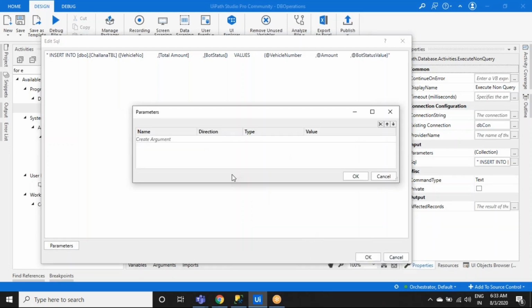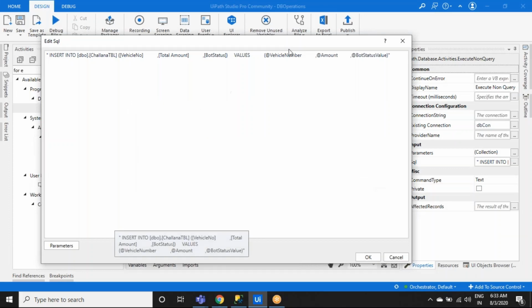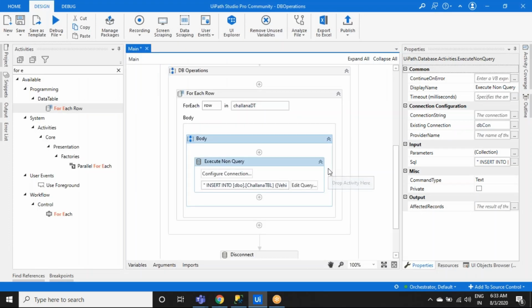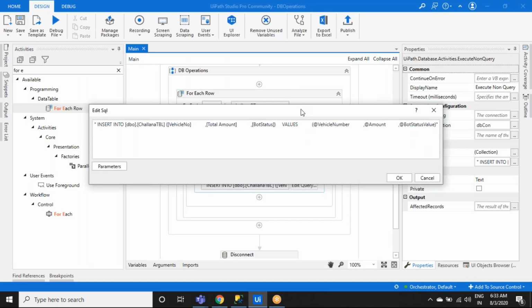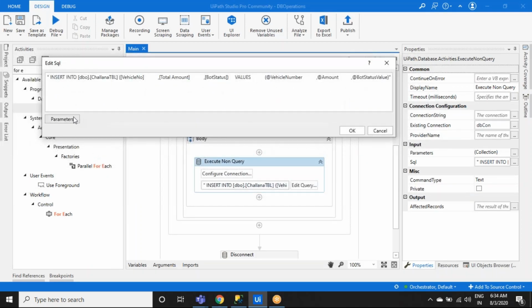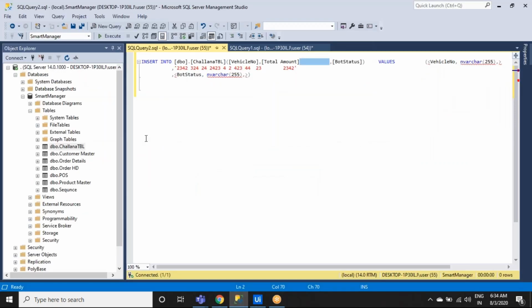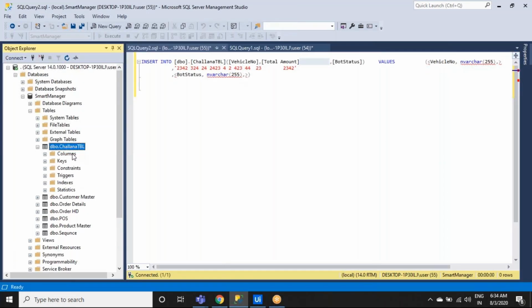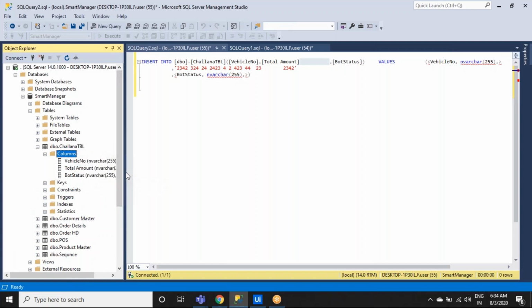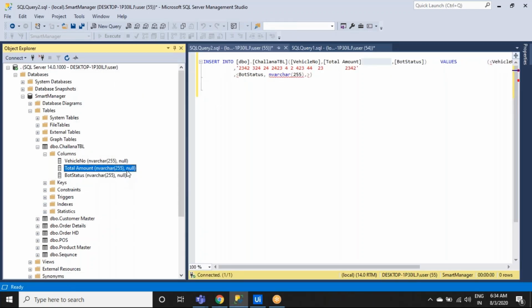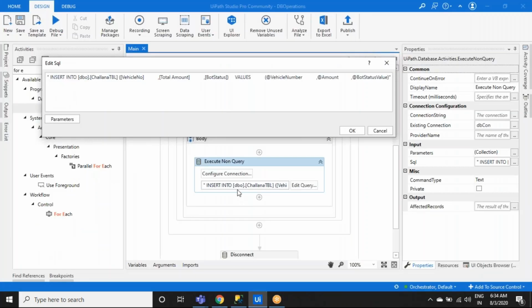Amount, you need to take as a string, right? You can take that as string or integer, floating point, anything is fine. While declaring the database table, I just took nvarchar, that is a string, nvarchar of 255. If you want to take a number, you can put an integer, and you can pass Int32 here.